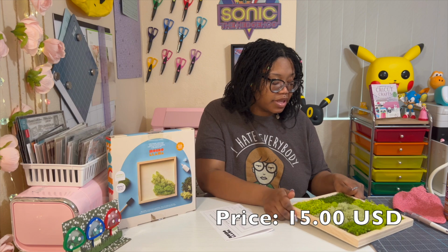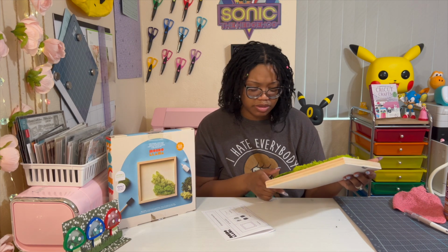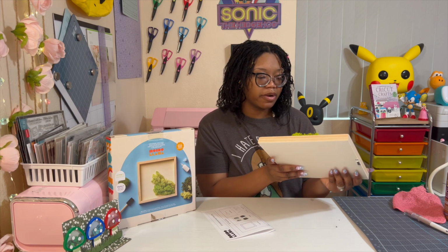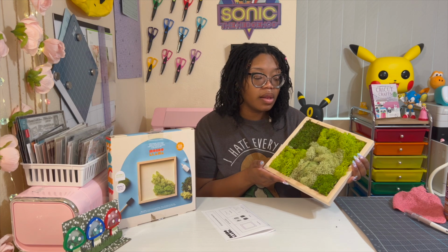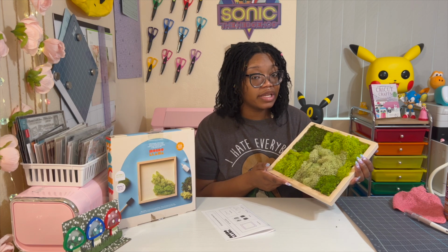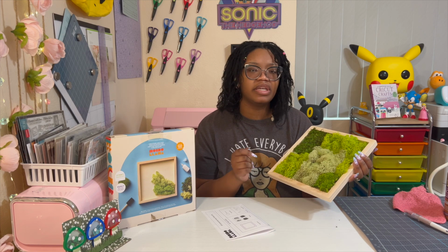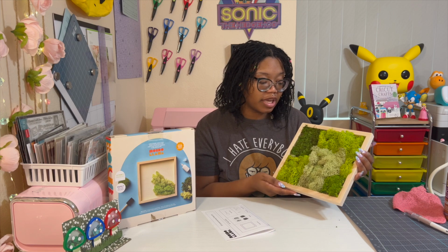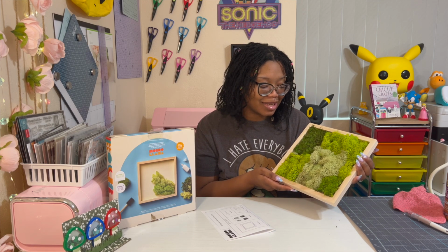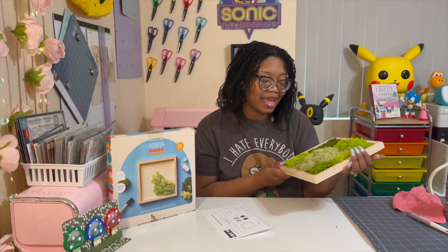The price of this, what was the price? I don't think there's anything else since it was such an easy project and it comes with everything you need to do it. This is perfect. So once you finish it, you can hang it up on the wall. You can stand it up on your desk. There's a lot of different ways you can display this, and you could probably even add your own elements to it if you like. I chose to keep it like this because it's natural looking and it goes with every kind of decor in the house, but I think it came out really good.